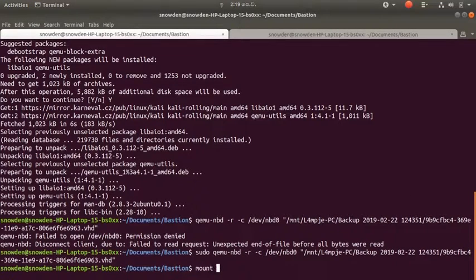Here we are mounting this file after downloading the packages that we want, so let's see what happens after this.